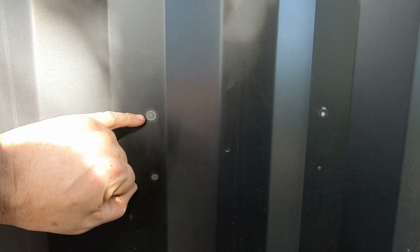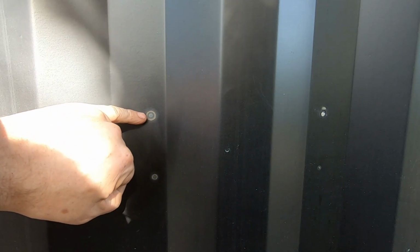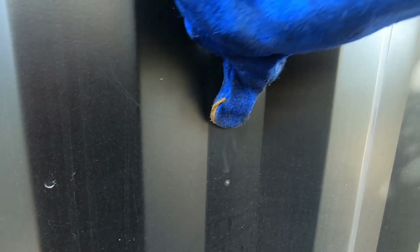One thing we'll have to consider is that when we tack weld the container, there's a heat spot that comes up on the outside. So Sam, just give that one a wipe off. So a little heat weld, that would be uniform on every one.